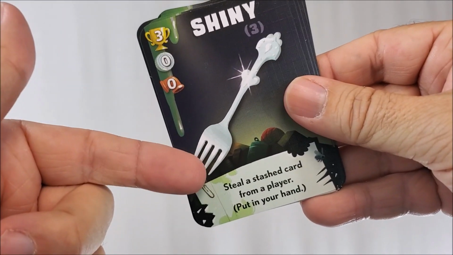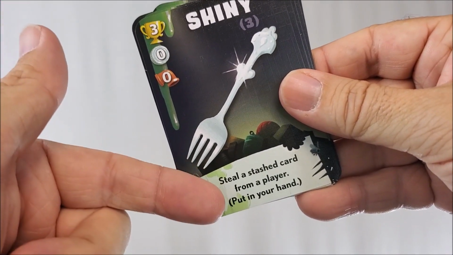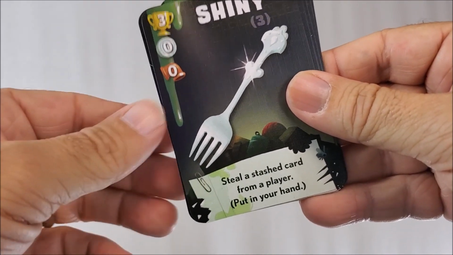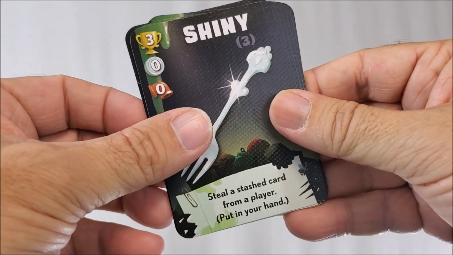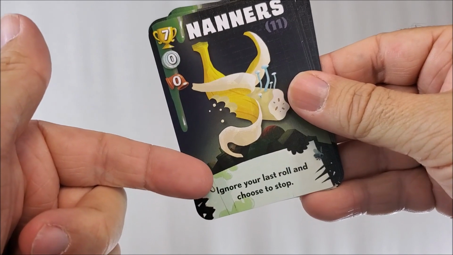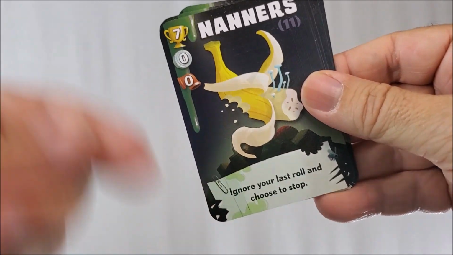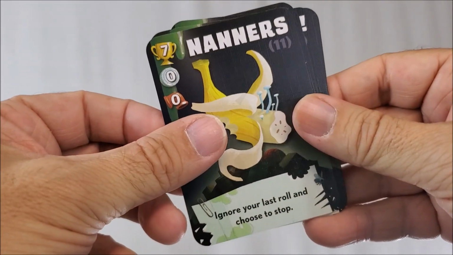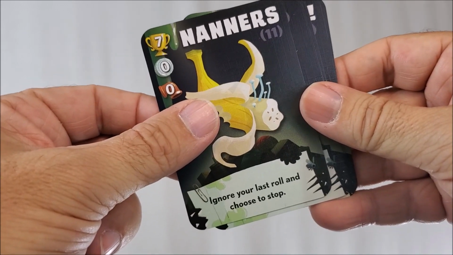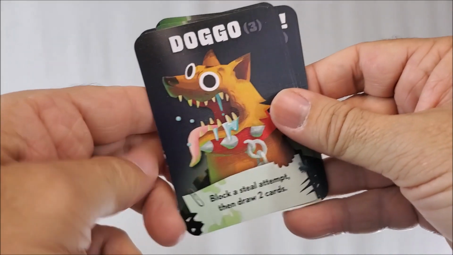Shiny, steal a stash card from a player and put it in your hand. So that means if they've got a card that's visible down on the table that you can see, you can steal one of them, but it goes to your hand. Nanners, ignore the last roll and you choose to stop. So again, you've rolled, you busted, but you like your tokens and you don't want to lose your turn. You throw down Nanners and you can ignore your last roll.